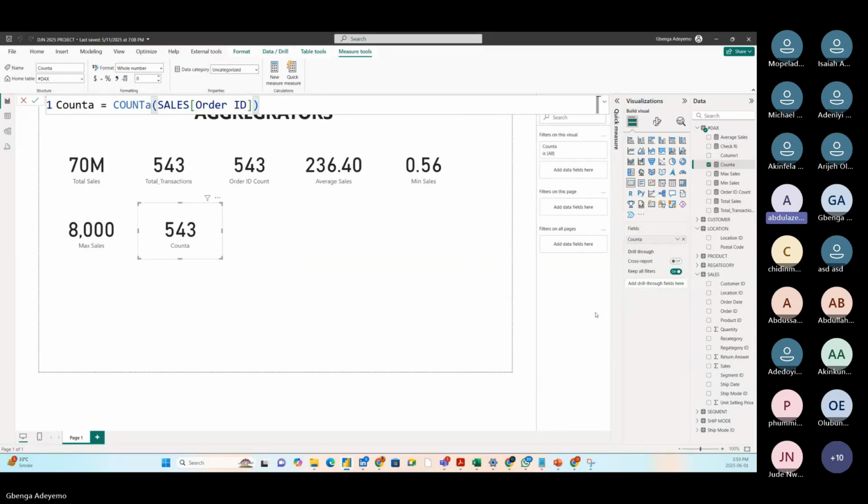But if you're using COUNT, and one of the other columns has a missing value, because the other columns are numbers, COUNT will not count that row. So that is what happens. But let's say, for example, one of the columns has a text that is missing. The data type for that column is text, and there's a missing value in that column. COUNTA will not count it. So I think that's the same thing as COUNT too. COUNT too will not count it, so far as there's a blank value.